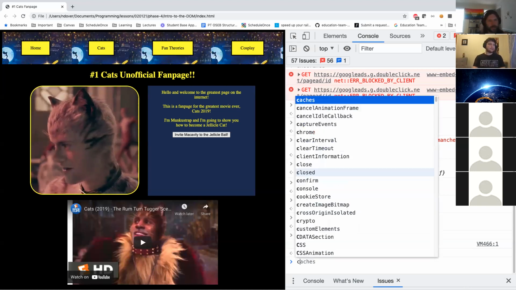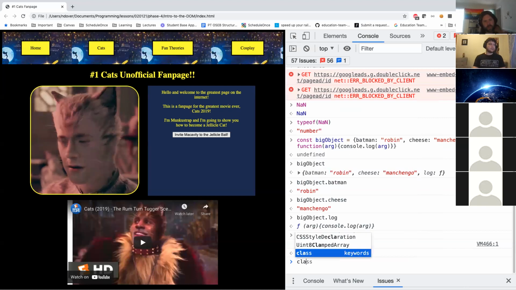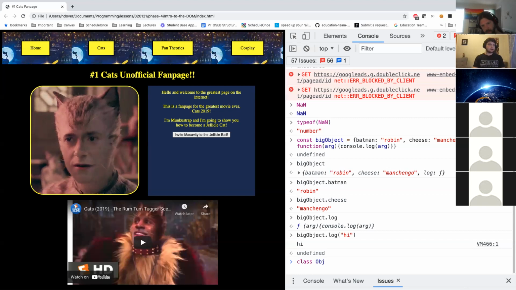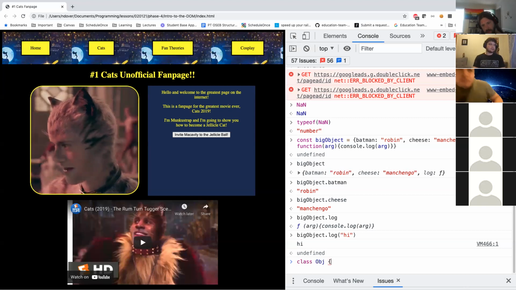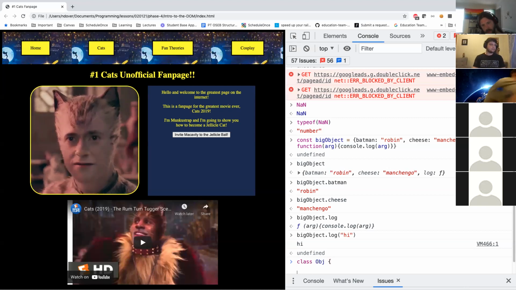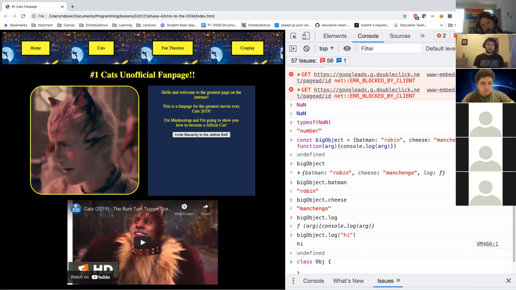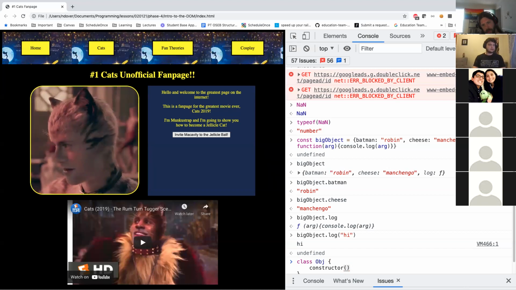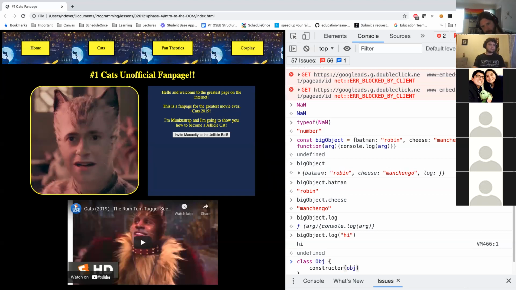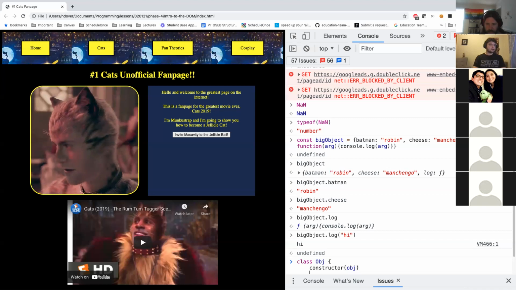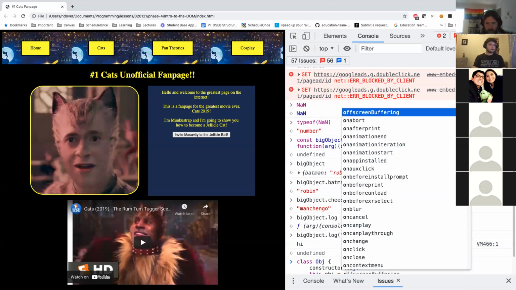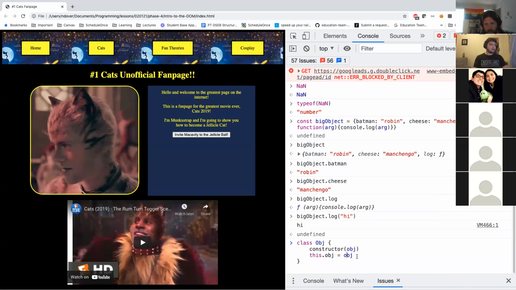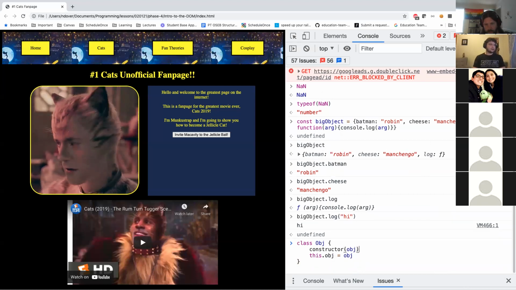We can define classes in JavaScript. You'd be like obj, right? And then this is just for the people who have gone through this before, but we could be like constructor obj, right? There's a couple of other things we can do here.